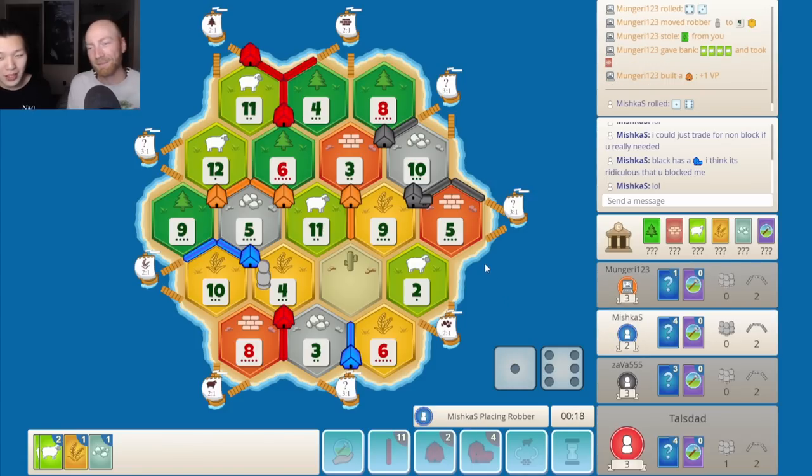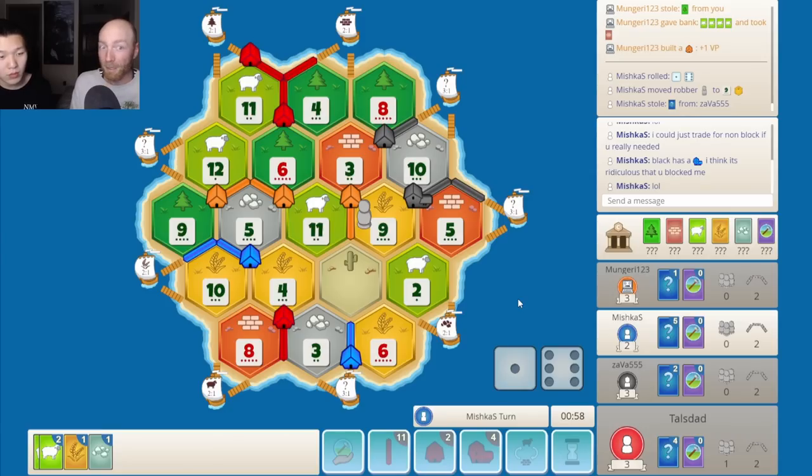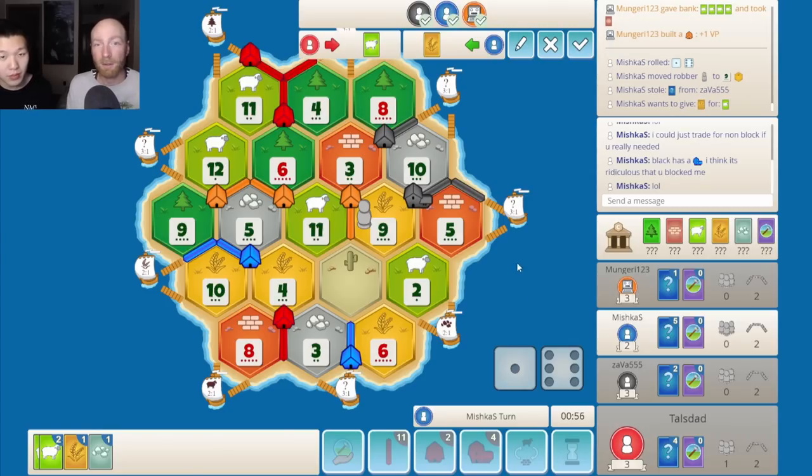For a bot. But now I wonder if blue gets pissed off at us. Hopefully not, and just block the 9 wheat. Okay, good. Jacks for black. That's good. I mean, our setup is very strong. It is. There's no doubt about it.